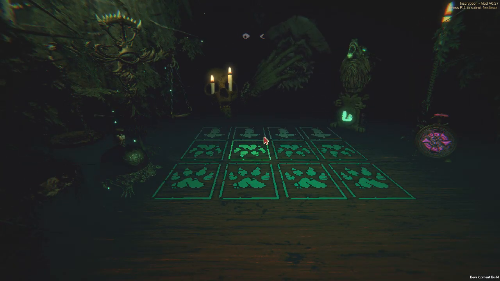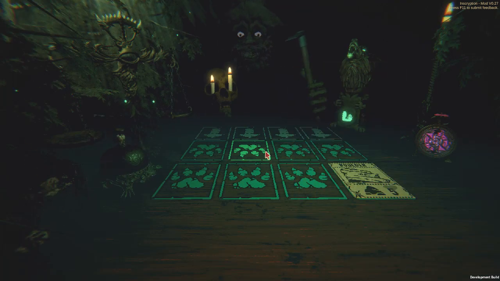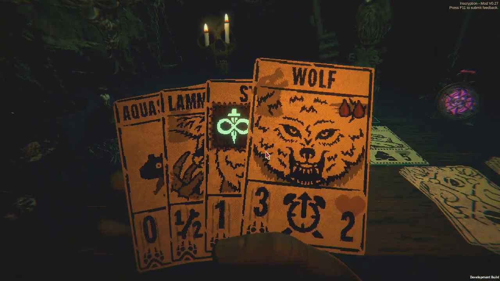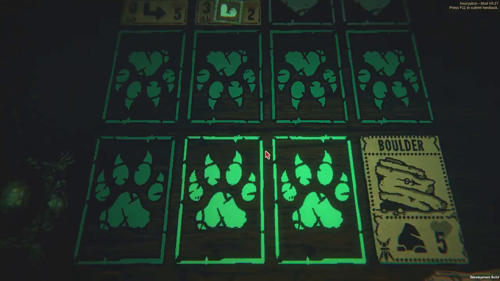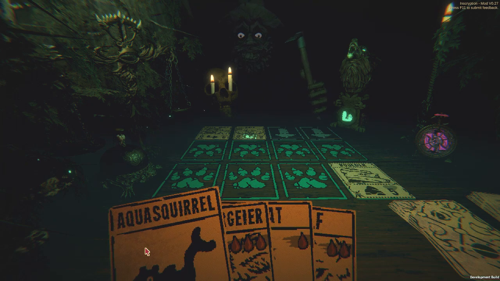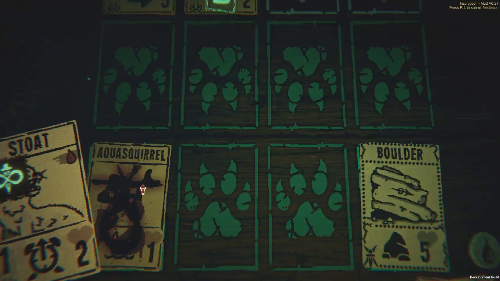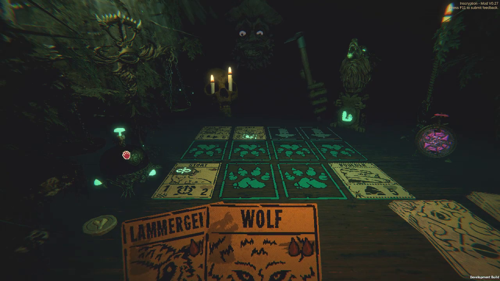And now we fight the Prospector. Easy, boss. The Mule's key. Nah. Prospector's actually kind of annoying right now, because we are going to take a lot of damage very fast. We do not, in our hand, currently have a solution for that.